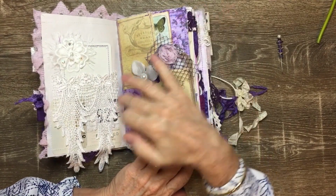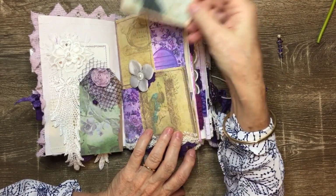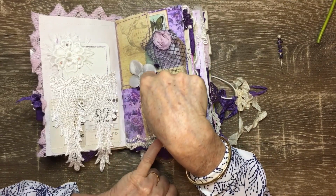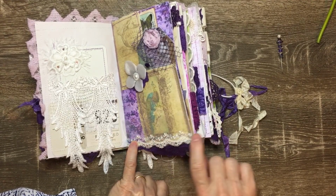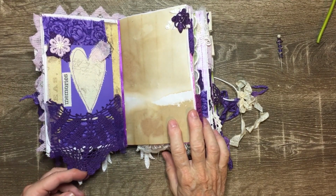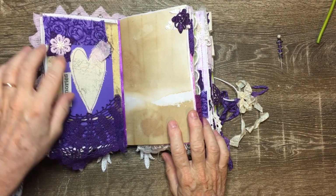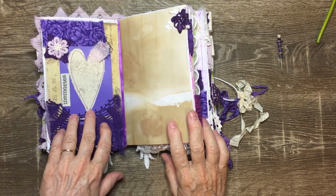This page has got a really beautiful purple paper at the back. It's got one of those cards that I've embellished and a journal card. It's got a silk flower with some pearl flatback in the middle and some really pretty tulle lace at the bottom. Over the page, this is just a page to look at. It's not a tuck spot. And it's got a calico heart. It's been mixed mediated, and I've got quite a few things going on there, paper and fabric.